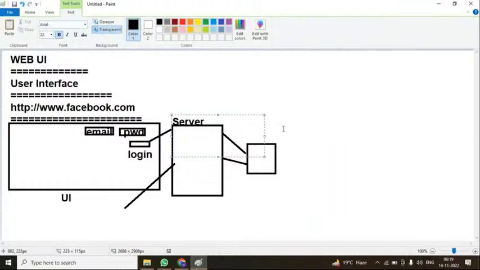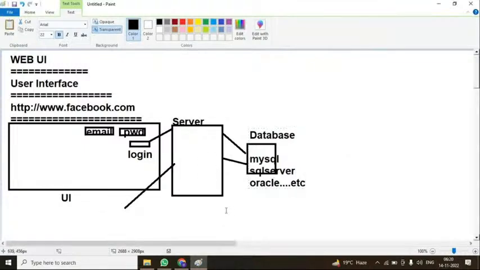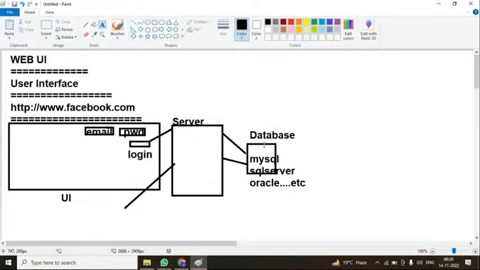This server page always interacts with the database. These databases are MySQL, SQL Server, Oracle. Like this, we can use any one database to store our details.